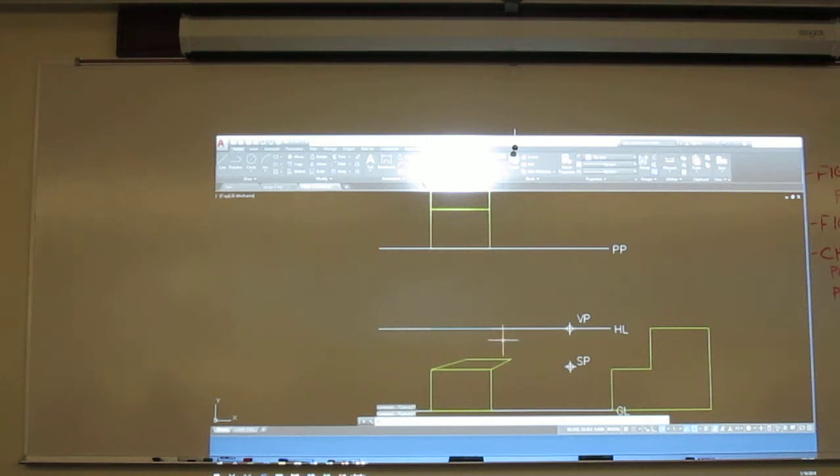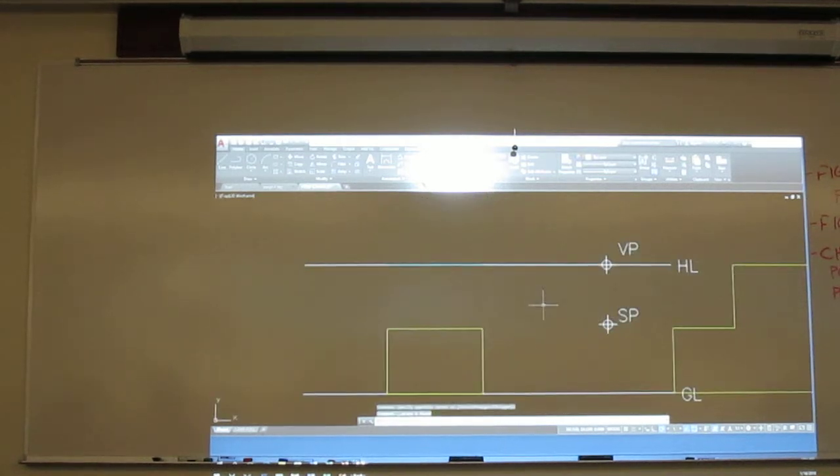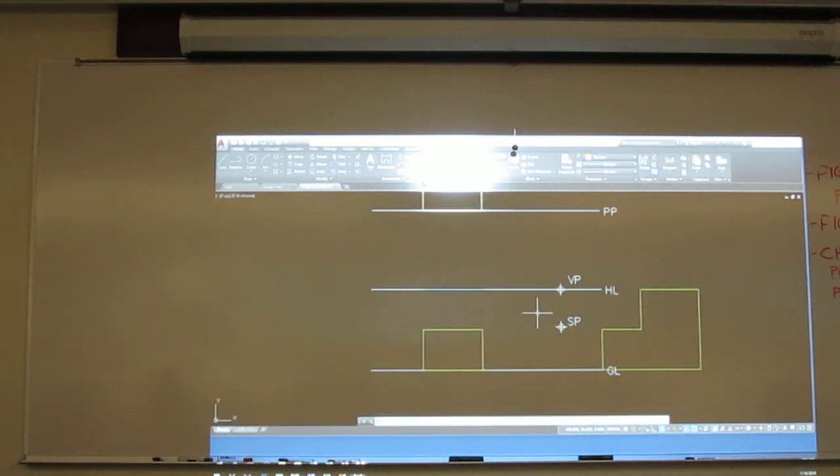Okay, let's go ahead and change this. So here's what we need to do, folks. Just toast this right here. All we're going to do is toast a little bit of it, because that's the only thing that changed. Now, go ahead and move your horizon line and your vanishing point up a couple units. Just kind of click it up. Okay, so you're sitting something like this. Apologize for that. I should have foreseen that.